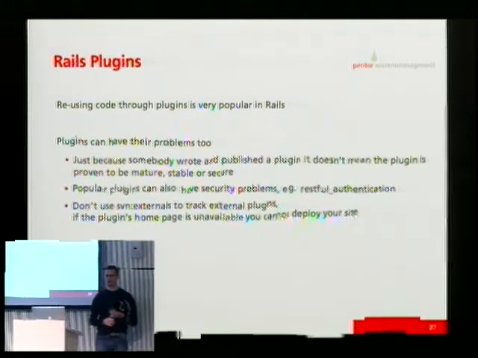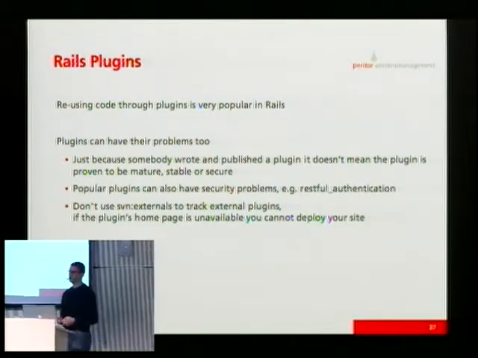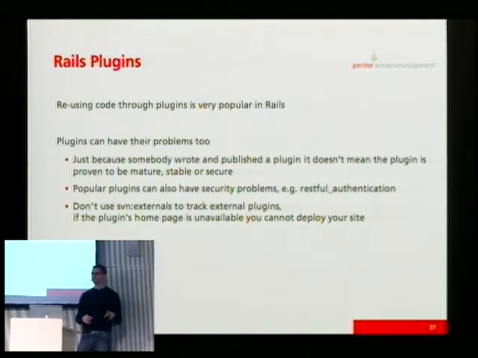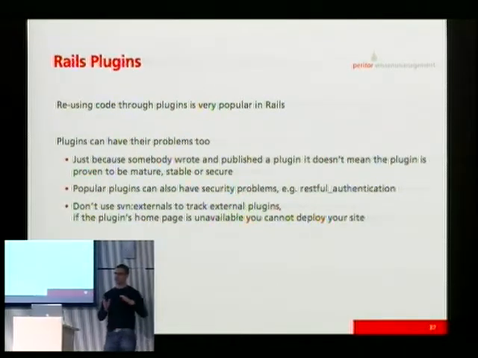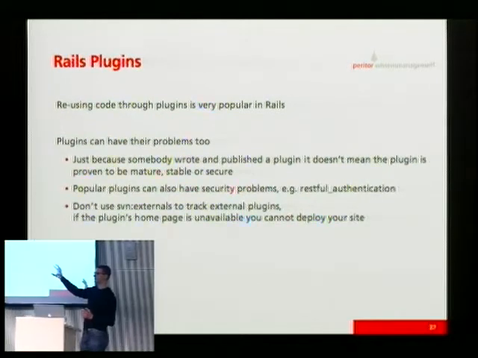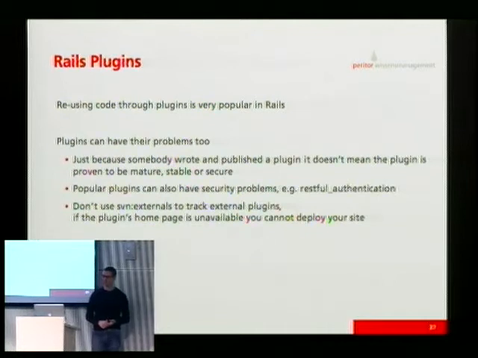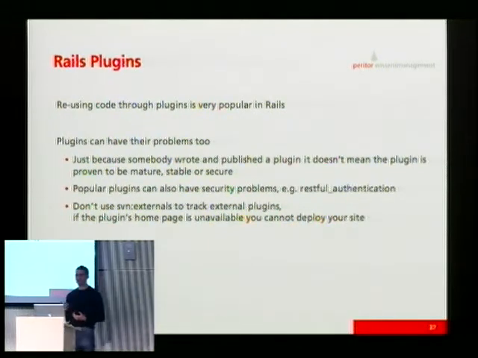Another problem is if you're using a lot of plugins, it's kind of easy and comfortable to not just get the code and put it in your Subversion repository, but to use SVN externals. SVN externals are a means of telling your source control system, here is a folder that is in reality sitting on another Subversion repository somewhere in the net. And the problem with this is if the other side ever becomes unresponsive or unavailable for even a limited amount of time, if you're using the default Rails deployment method, you cannot redeploy your code because the Subversion checkout will always fail because the external is not there.